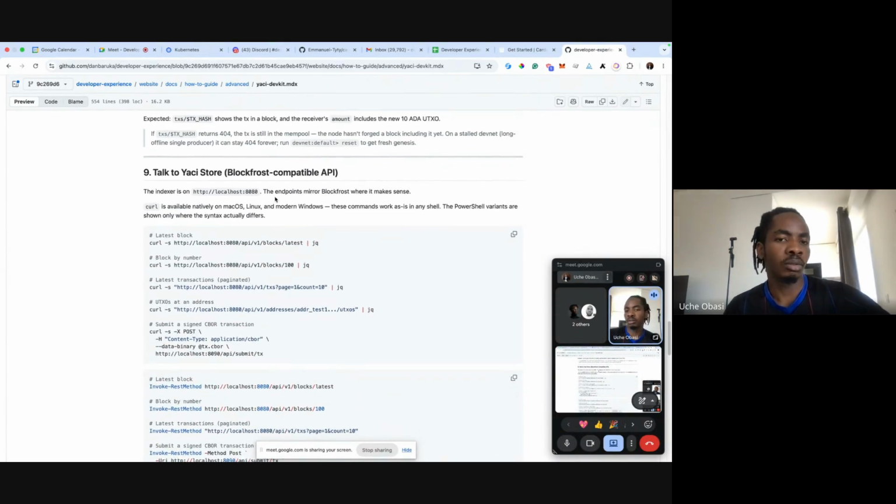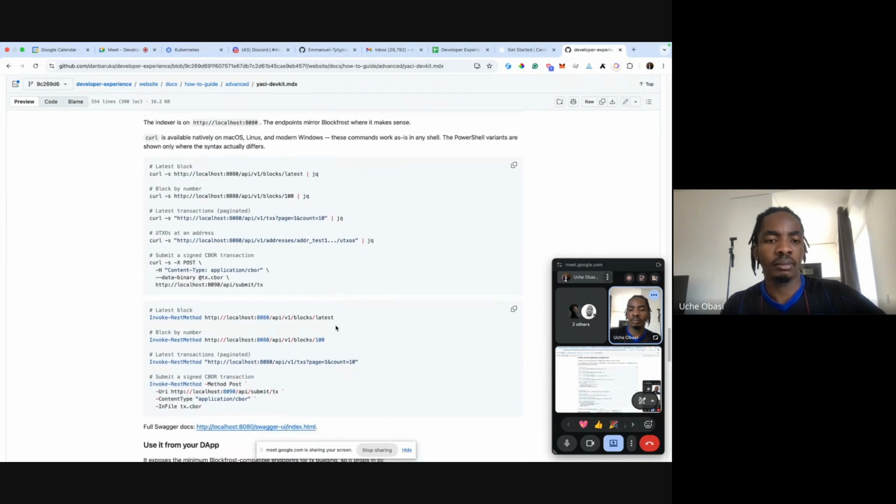You can choose to hit the endpoint via the CLI using the curl utility tool, or you run it in your browser, right? For me, it's easier to just run it on the CLI since I'm already on the CLI. So you have all of these commands for you to try that.